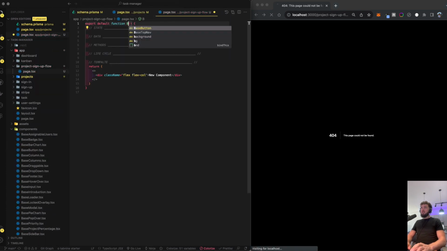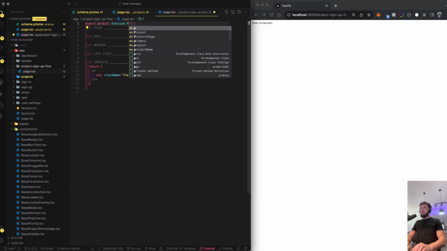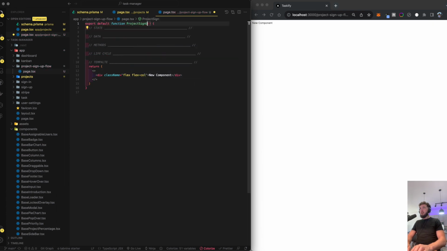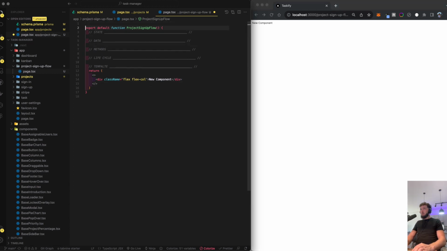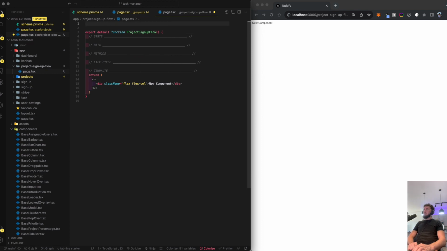Okay, so base, what do we call it? Or this is going to be project sign up flow. And what a flow is, not to overcomplicate it, not to make it all crazy, it's just that thing when you log into an application and it breaks your form up into multiple steps, right? So it's like when you go on Uber and you click this restaurant. And you're like, okay, I want a Chipotle burrito.